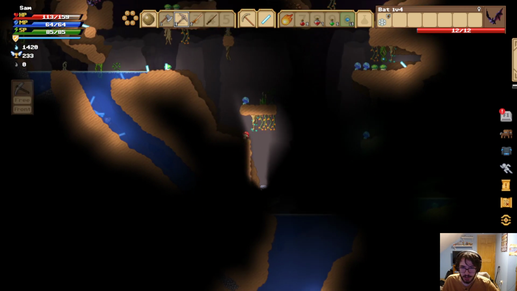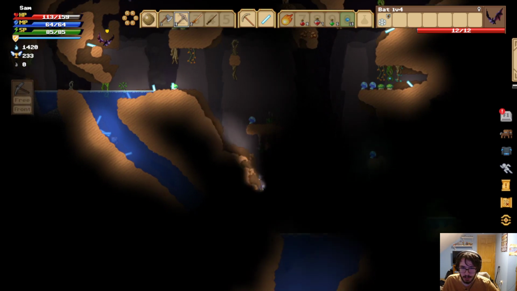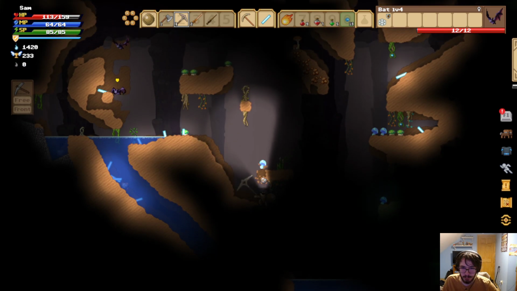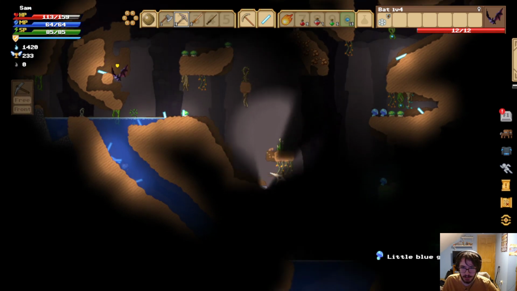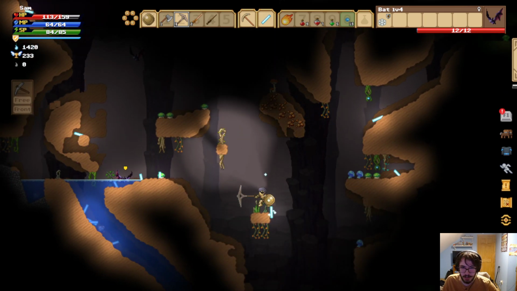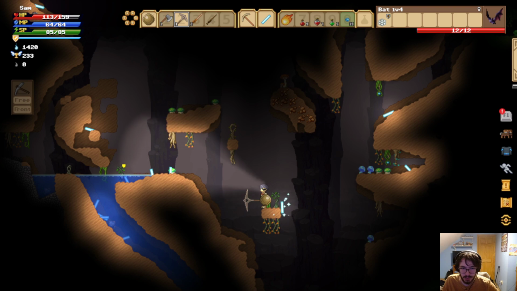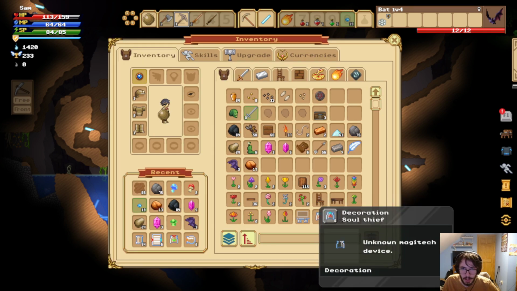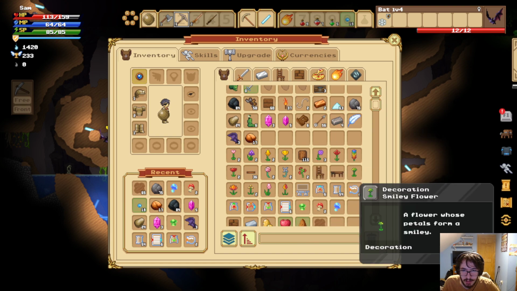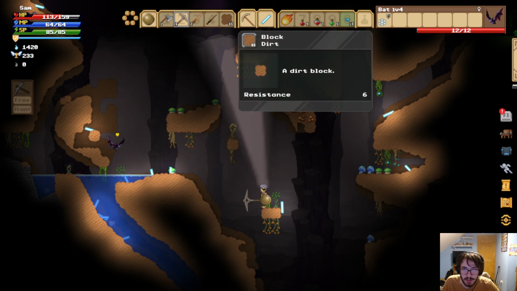It knew too much. You would understand if you were here. The bloody thing was a tattletale. Alright. He would tell. He would snitch. He would definitely snitch. Where are my dirt blocks? Dirt blocks, dirt blocks, dirt blocks. There they are.